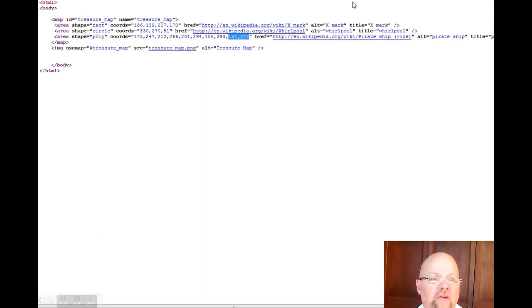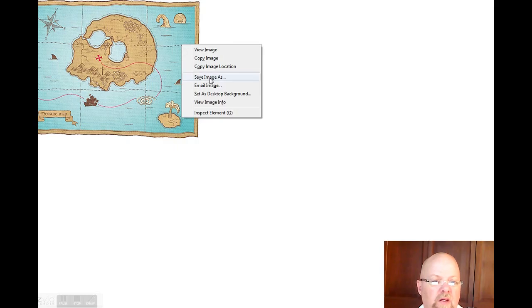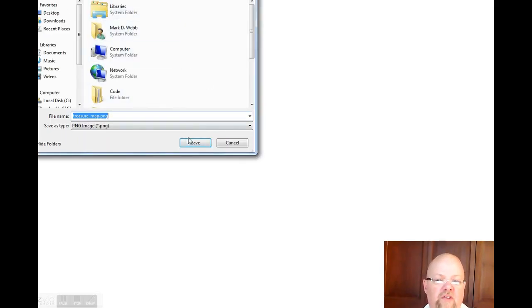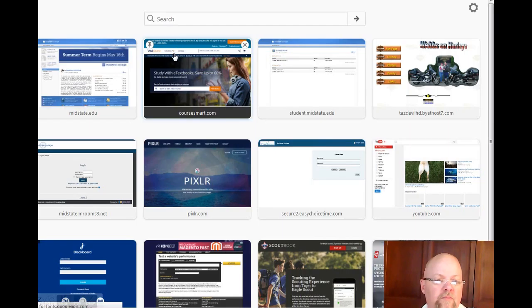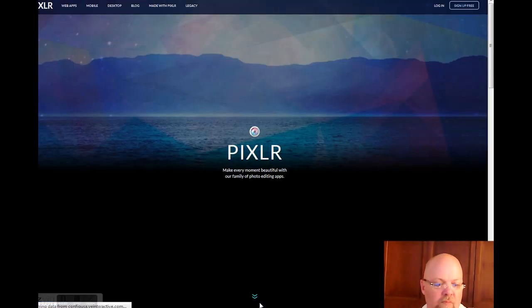So how do we find the X and Y coordinates? Well, I'm going to go ahead and download this map. I'm going to say save image as. I'm going to save it to my desktop. And I'm going to go into Pixlr.